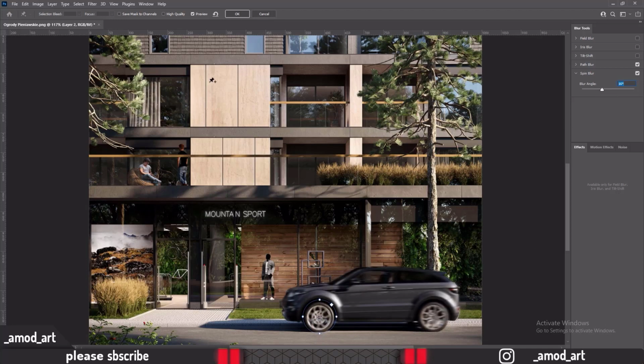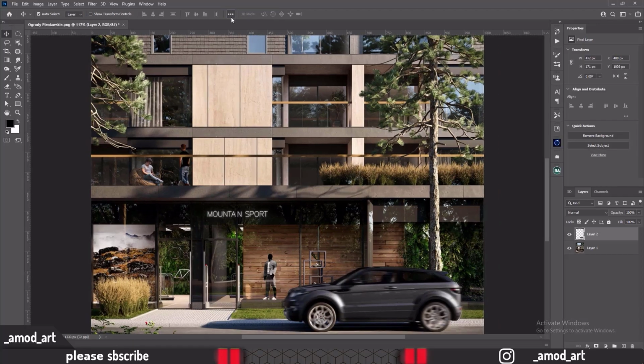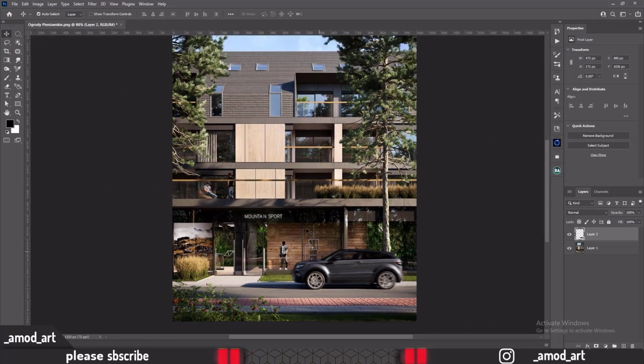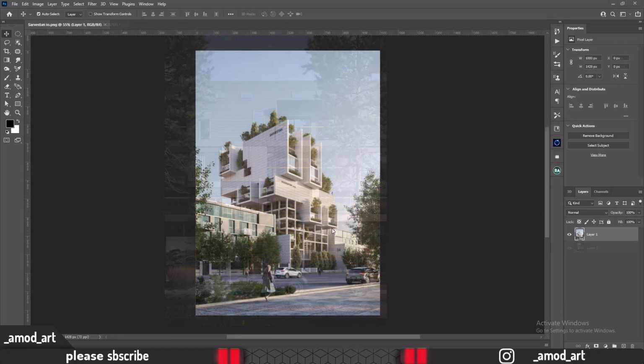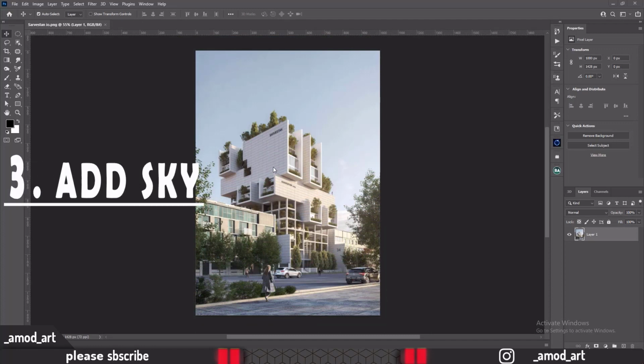And that's it. Hit OK. And this is the motion for this car. Before and after.